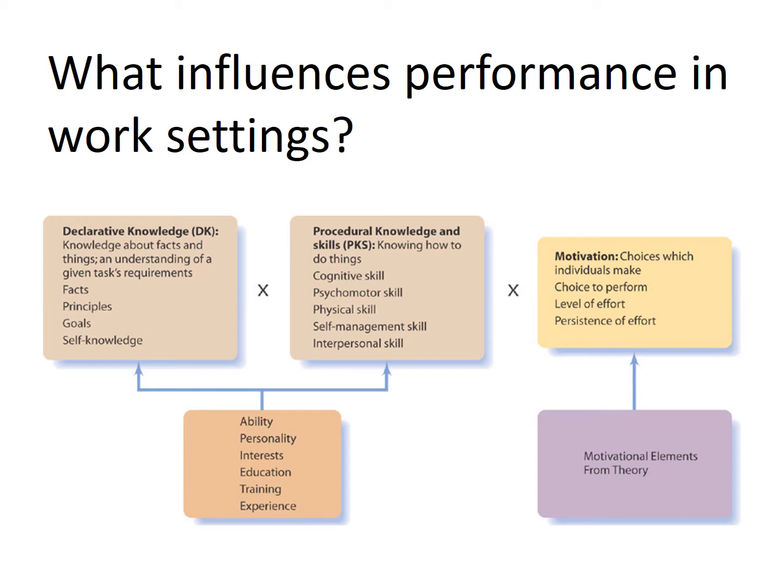procedural knowledge. According to his model, those types of knowledge are each associated with the number of individual difference characteristics, and are also influenced by other characteristics, such as personality, ability, and experiences, including education or training. Notice, too, the role of motivation in this model. Each part's multiplied by others, so if an individual is not motivated to perform the job, knowledge doesn't matter. We'll learn more about what influences motivation in a few weeks.